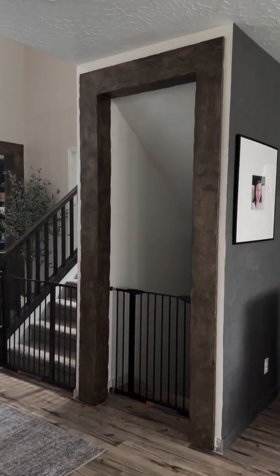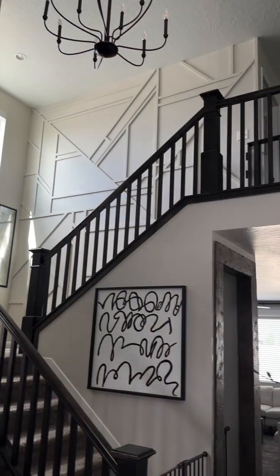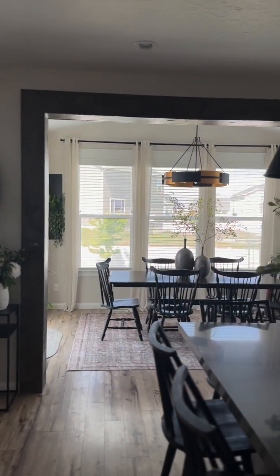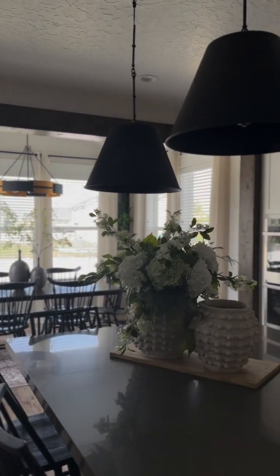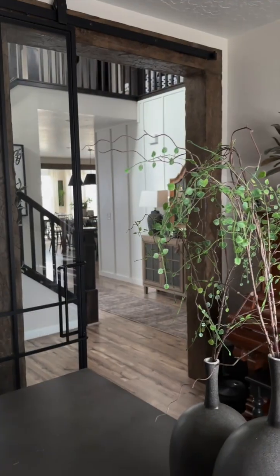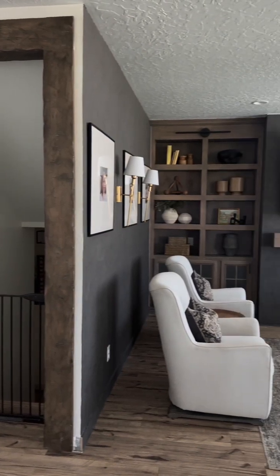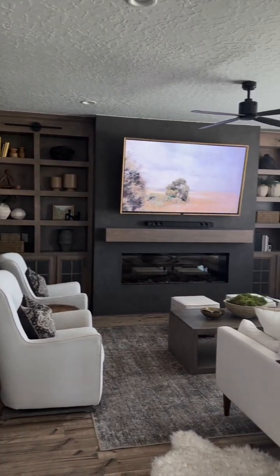I've always loved the look of hand-hewn beams. However, they get so pricey so fast. So I found an alternative with these 3-sided wood beam casings that you can create in your home for a fraction of the cost that will still bring the same warmth and textural element in your home. Keep watching to find out how you can create this for your home too.